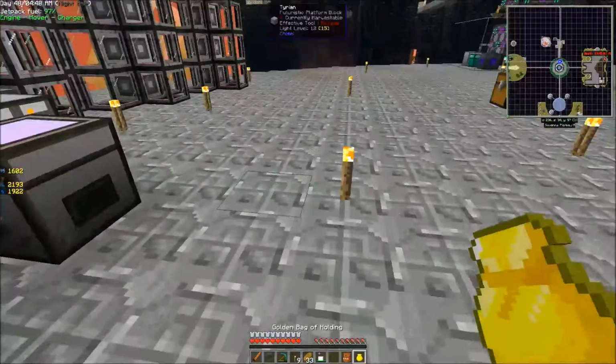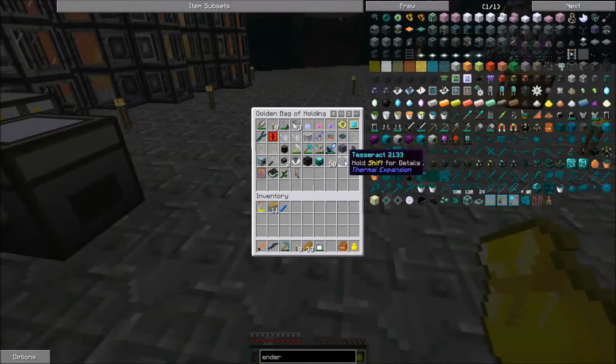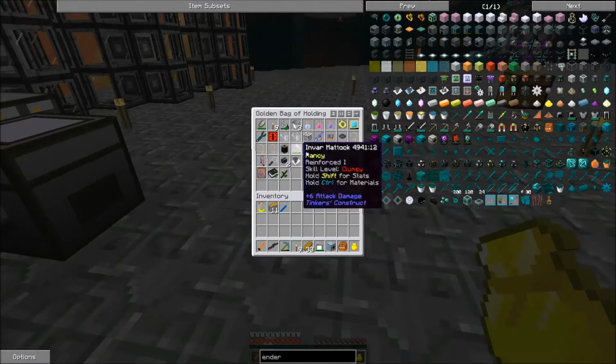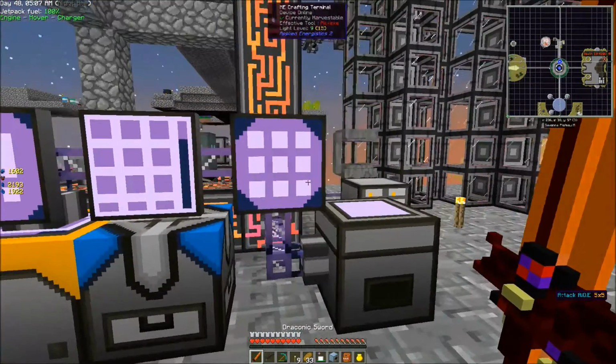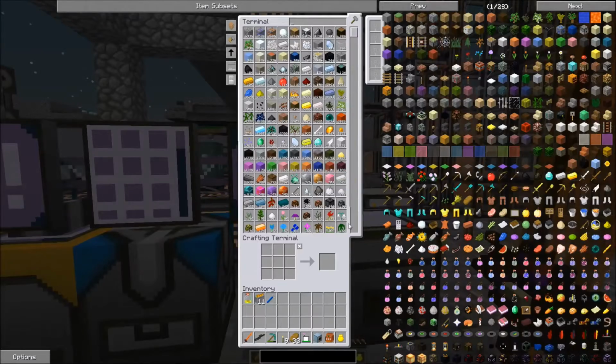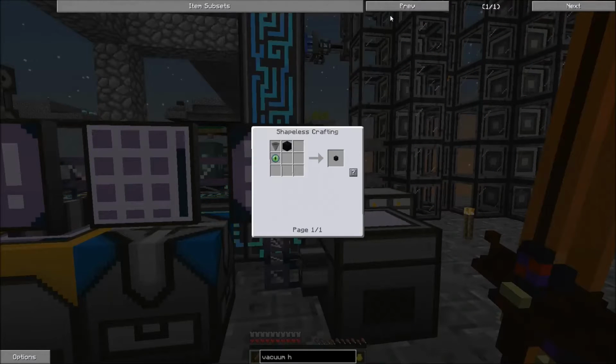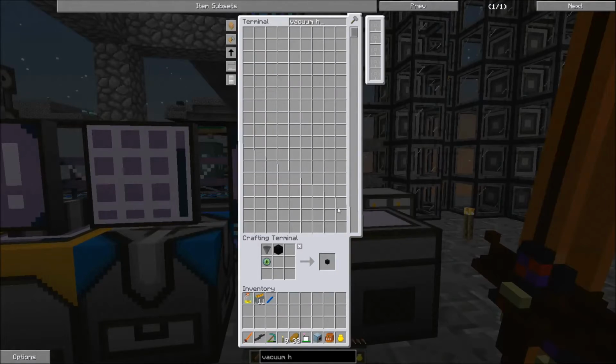So the first thing that I want to do today, and you'll notice I did remove some tesseracts, so I've got some spare tesseracts, is I want to actually use one of these autonomous activators, since we made all those and didn't end up using them. And the other thing that we're going to want is a vacuum hopper. So just this right here from Open Blocks.